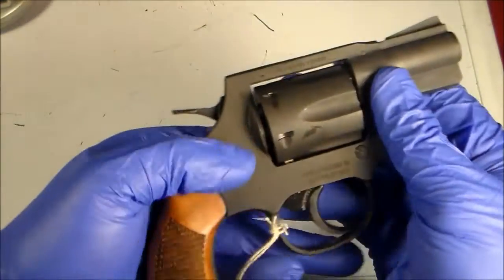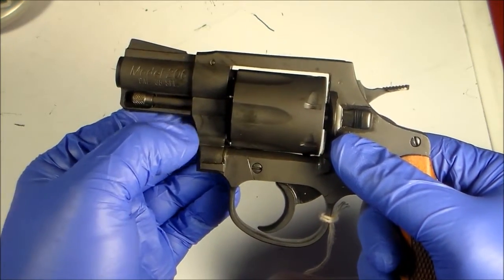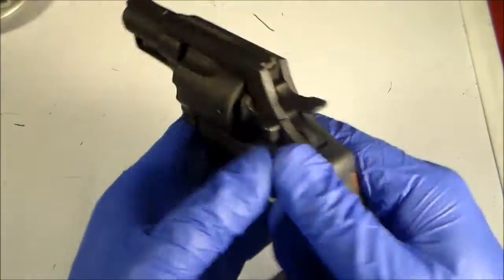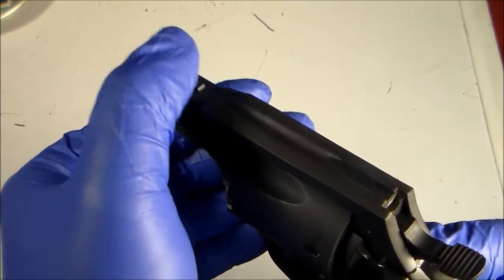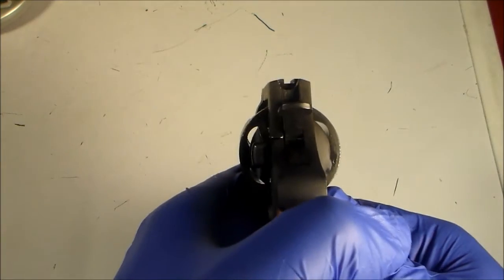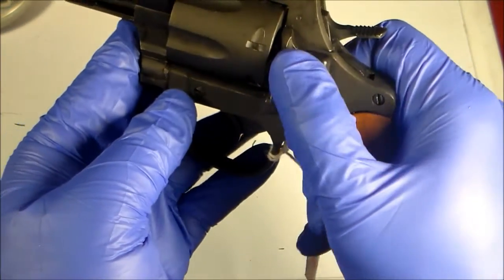But what do you expect for a $189 gun? Plus, this gun has good reviews, so I'm excited to try it on the range. The manual states it's not suited for Plus-P ammunition, but I saw some videos on YouTube using Plus-P with no problems. Look at the barrel — front sight is a blade type, can be improved with luminous paint. And the sights at the back, the hammer — you push or pull this to release the cylinder.